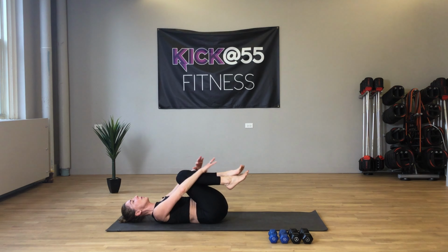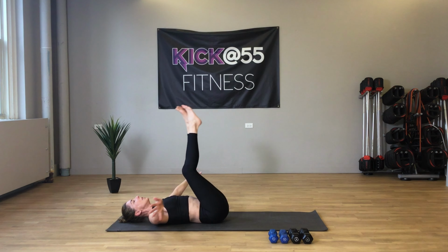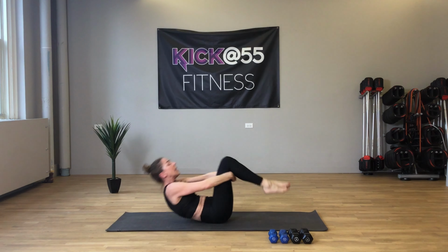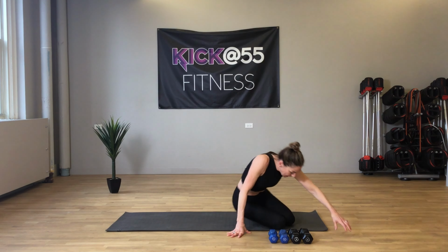Relax your head down. Wrap your arms around your shins and rock side to side. Just massaging your low back here. And then draw your hands under your knee creases and roll the length of your mat. And then rolling on up, and let's meet in our tabletop.